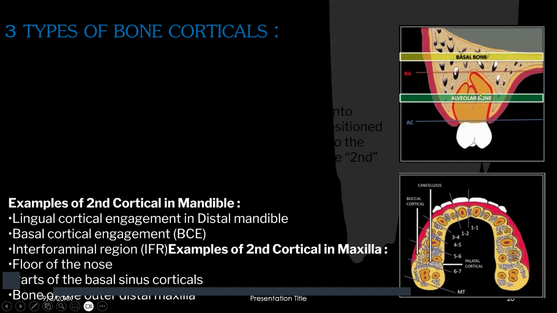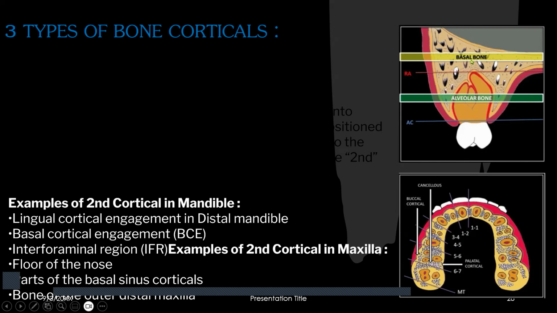This is your alveolar bone. This is your first cortical. This area along the papilla is the first cortical, from where we take the torque for a conventional implant. And afterwards, this is the complete alveolar bone. And afterwards, 4 to 5 millimeters beyond that, there is the start of your basal bone. And beyond this basal bone is your cortical bone.